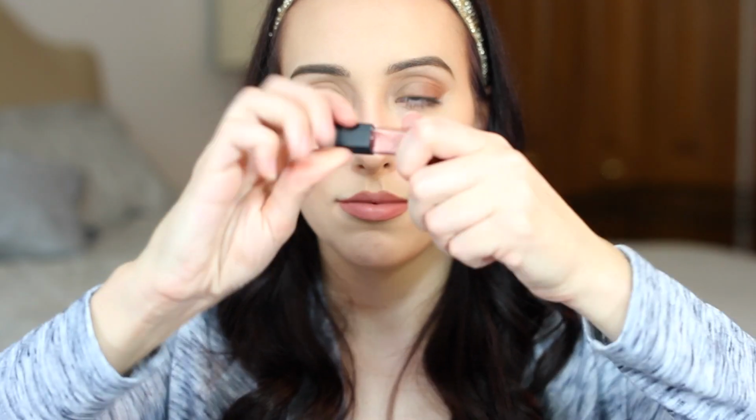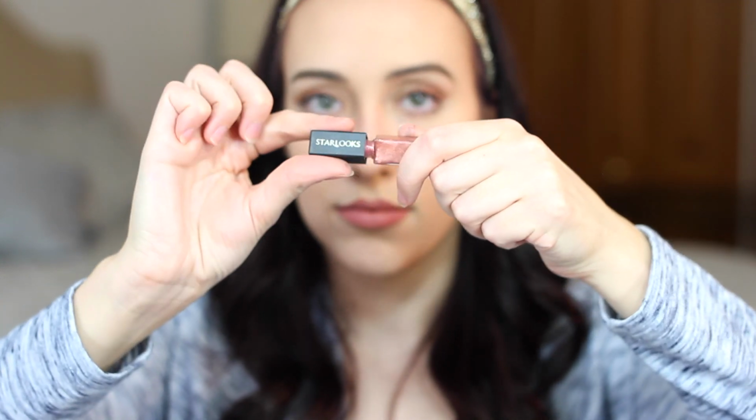And then I blot, and then I apply my Starlooks gloss in the color Cuddle, because I'm just feeling extra girly, you know.